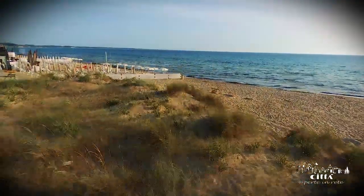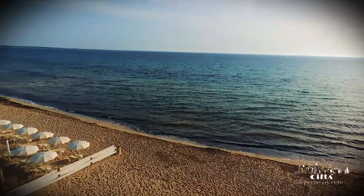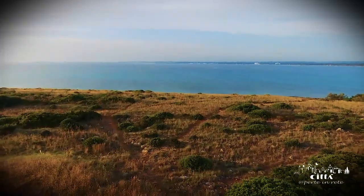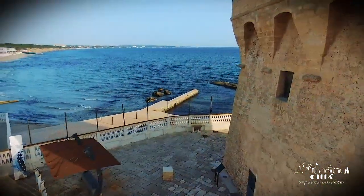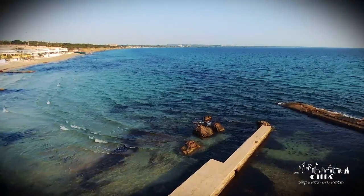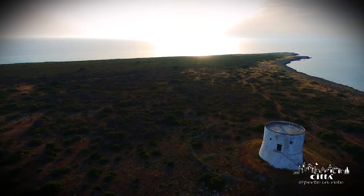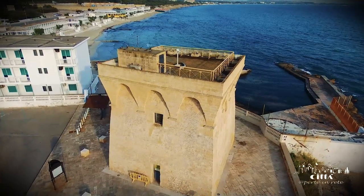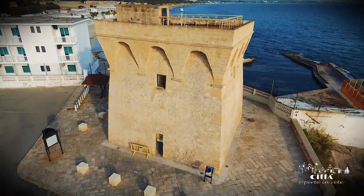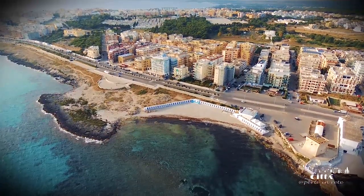The sandy coasts of the Gallipoli coast are spectacular, marked by the presence of the ancient coastal towers. Some of these buildings have recently been redeveloped by restorations and intended for public use. These include Torre San Giovanni La Pedata, located in the Omonium Shore, which has now become the site of a marine biology science center.